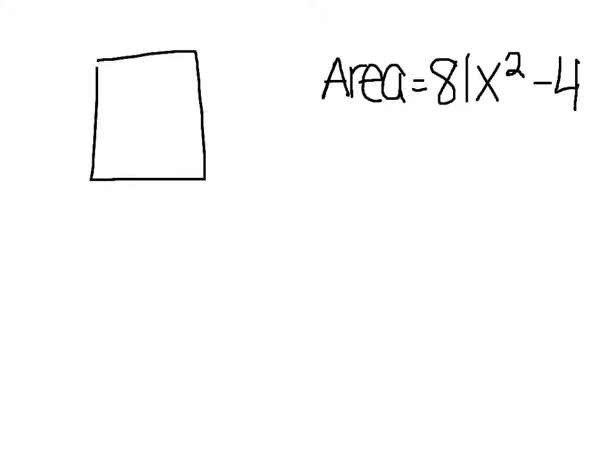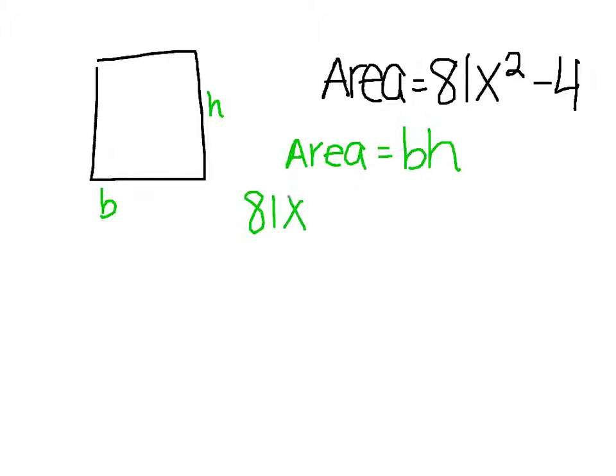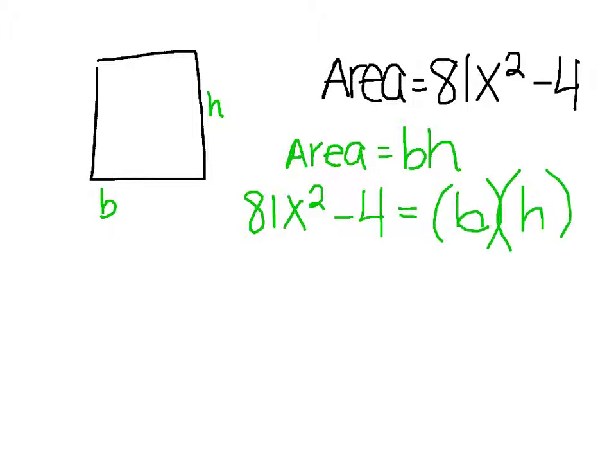Previously, we've been given a base and we've been given a height, and we've been asked to find the area. So we would say area equals base times height, and we would multiply to get the area. Well, now they're saying the area is 81x squared minus 4. I want you to find the base and the height. Well, notice the way that I've written this, I have 2 factors. How can I take this area and get 2 factors? By factoring. So hopefully you noticed we have a binomial here.